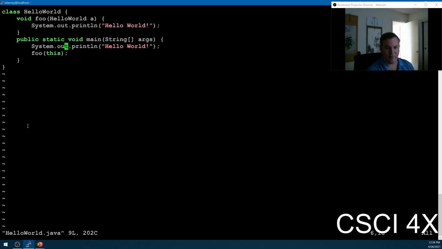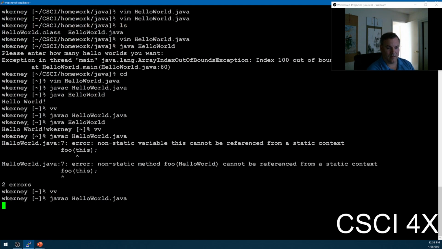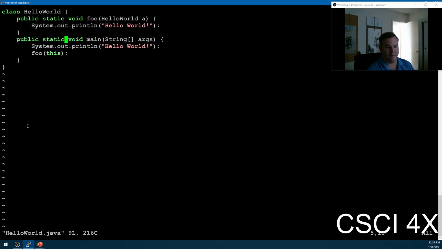Non-static variable cannot be referenced from a static context. Yes. Right. This is a static. It's not actually attached to a class.